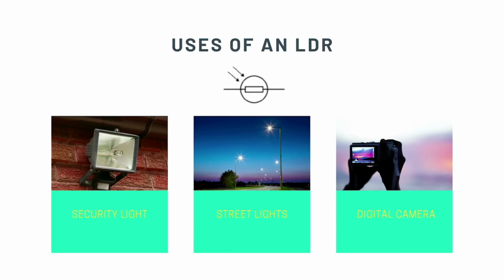Well, it's any circuit or any system that relies on something switching on or off depending on the amount of light. So a security light, you might want a light to go on when it gets dark. But as it gets to a certain amount of darkness, a security light would switch on. Similarly, with street lights in your street, they are all working through the use of an LDR. And interestingly, a digital camera uses an LDR, because what the LDR does is it measures the amount of light that enters through the lens, and it calculates the size of the flash to use to make sure you get the best picture on your camera. So a digital camera has an LDR inside it as well.